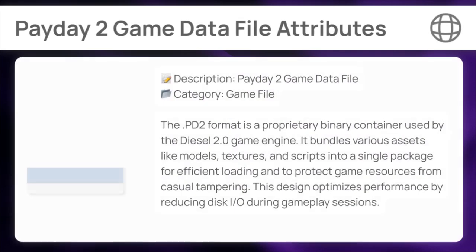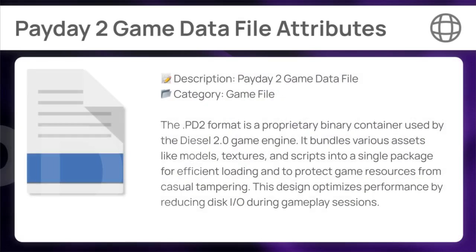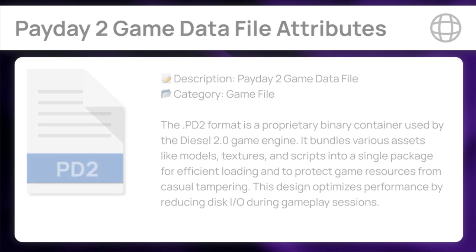The PD2 format is a proprietary binary container used by the Diesel 2.0 game engine. It bundles various assets like models, textures, and scripts into a single package for efficient loading and to protect game resources from casual tampering. This design optimizes performance by reducing disk I/O during gameplay sessions.